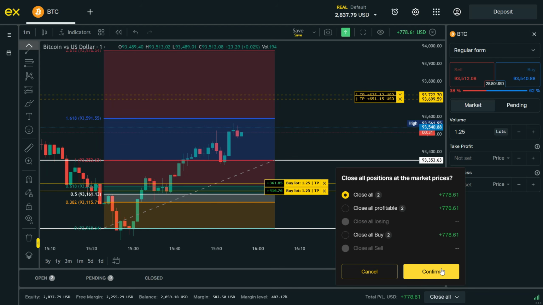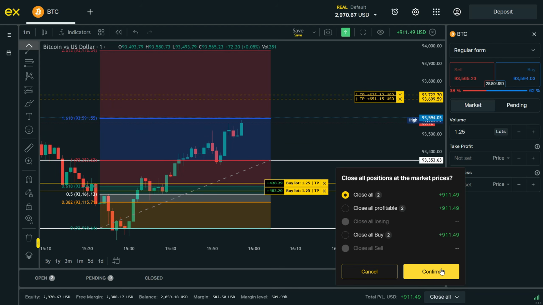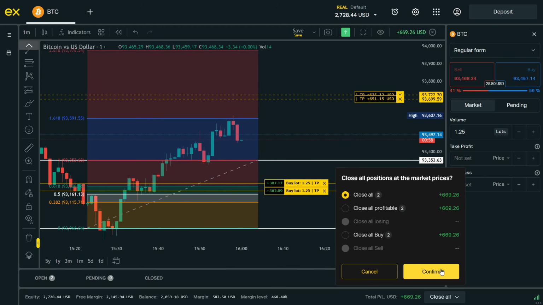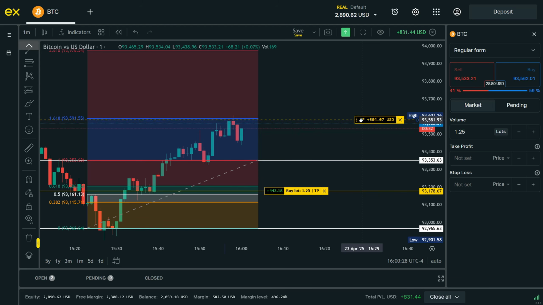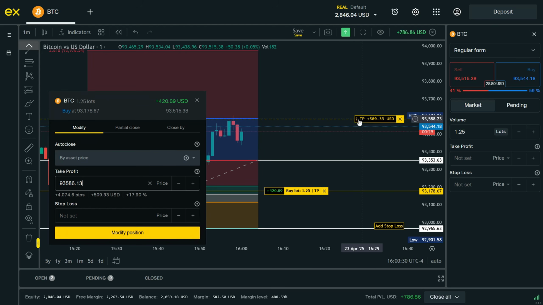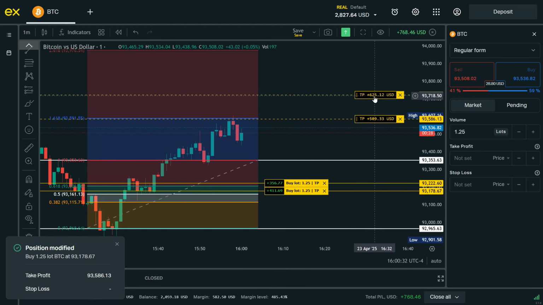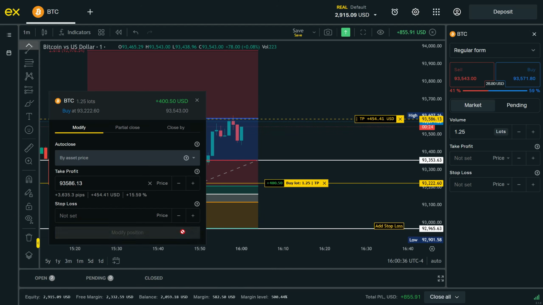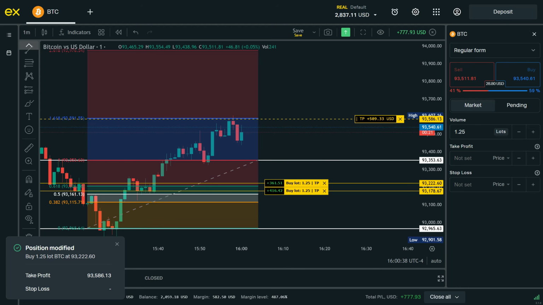But here's the thing. The market had a different plan. As I continued watching the price action, I noticed that the candles started slowing down right at the 1.0 level. Instead of breaking through with momentum like before, price began to move sideways, showing hesitation. And that's a key signal for me. This kind of movement usually means the market is losing steam and it could be getting ready to reverse. So, what did I do?